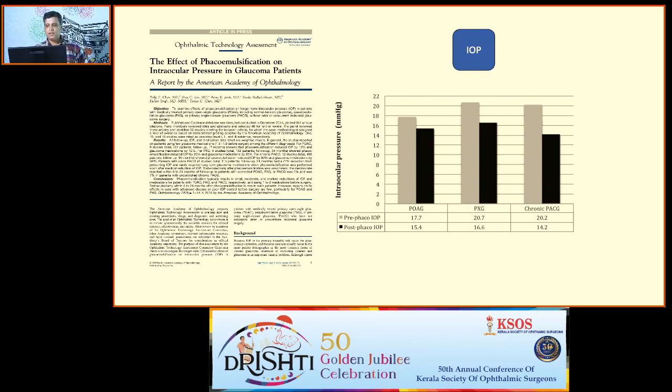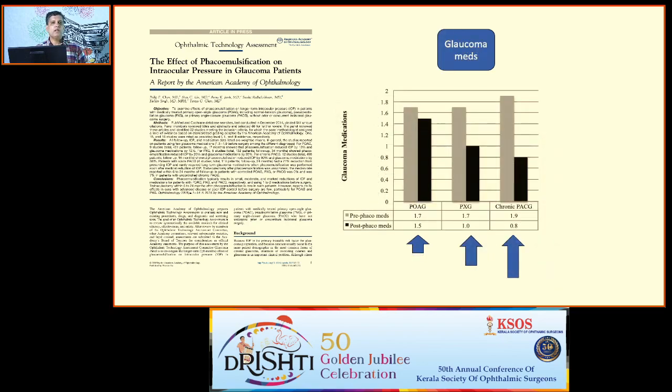You can see that there is an intraocular pressure reduction if you perform phaco, but this effect is very mild in primary open angle glaucomas, tends to be moderate in pseudoexfoliation, and tends to be quite significant in chronic angle closure glaucomas. And even if you look at the number of medications pre-op and post-op, you find that the same results are replicated, with maximum reduction of medications in the chronic angle closure glaucoma group.